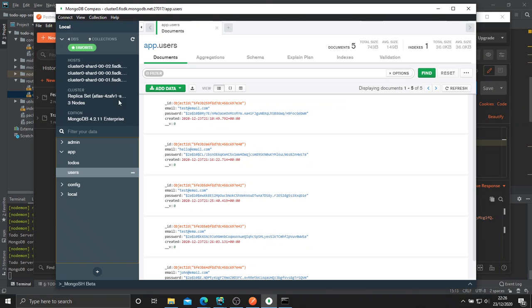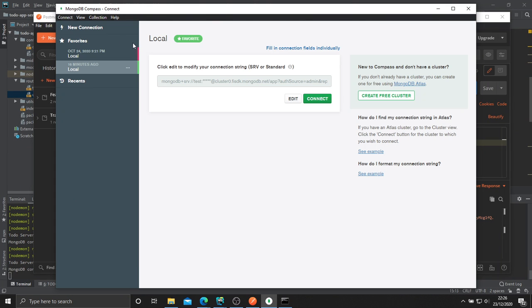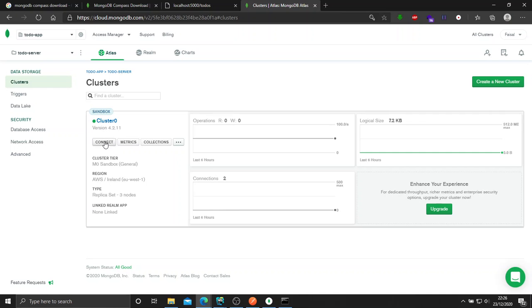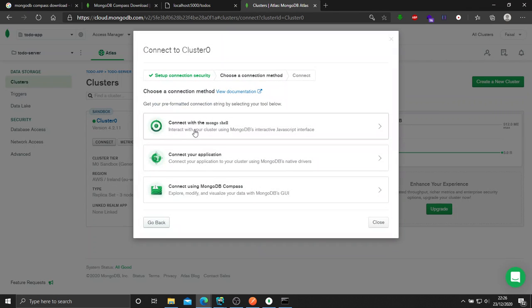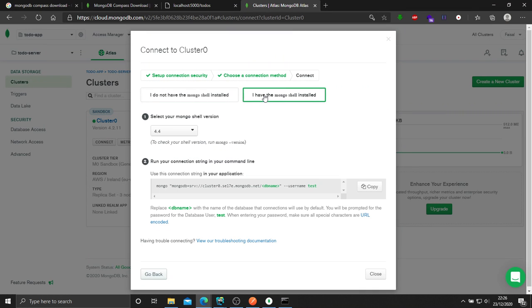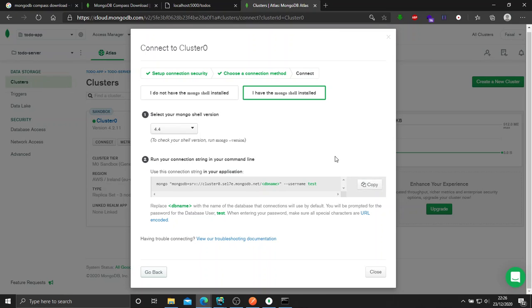Hang on, I'm in the wrong database. Let me disconnect that. What did I connect to? This is favorite. Let's click new connection, and here let's go back to clusters. Click connect. Connect with Mongo Shell. I have the Mongo Shell installed. Copy that.